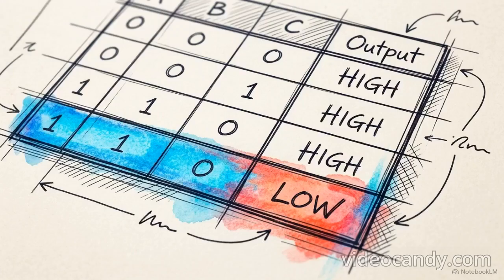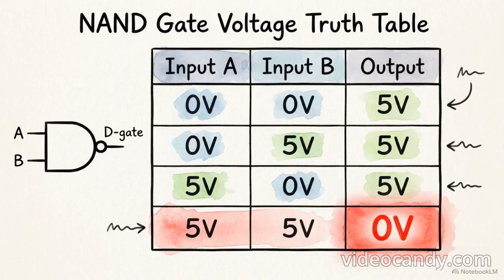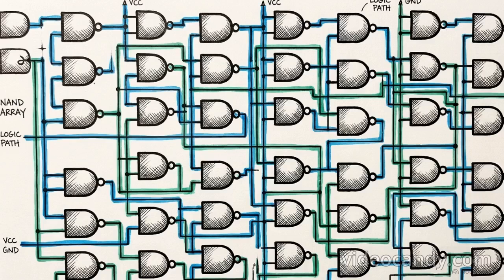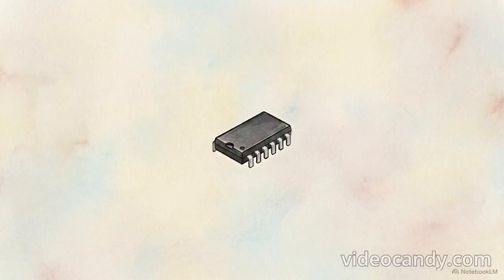We expand our toolkit by combining these basic functions. Attaching a NOT gate to the output of an AND gate creates a NAND gate. Its truth table is the exact inverse of standard AND logic. A NAND gate outputs 5 volts in almost every scenario. It only drops to 0 volts when all of its inputs are high. Similarly, routing an OR gate through an inverter produces a NOR gate. These composite gates possess a unique mathematical property called universality. You can build absolutely any logic circuit using entirely NAND gates or entirely NOR gates.